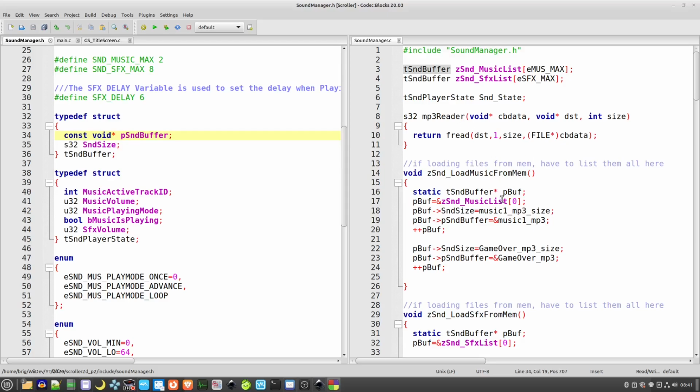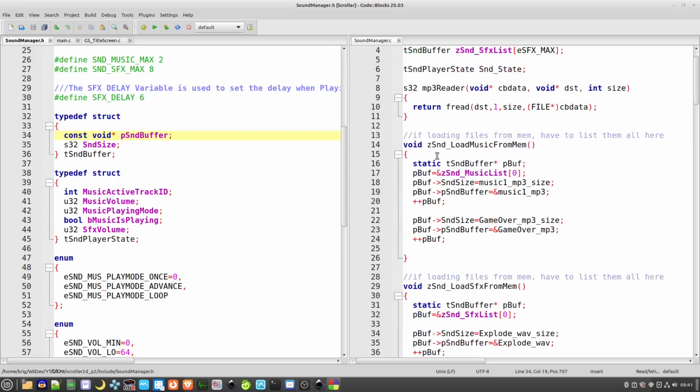So to load our music files, we have to go over and populate each of these data types here.